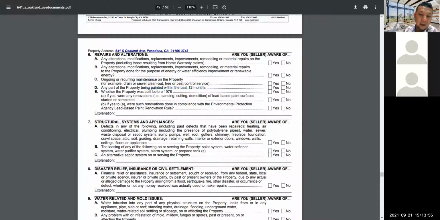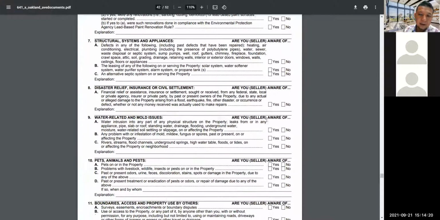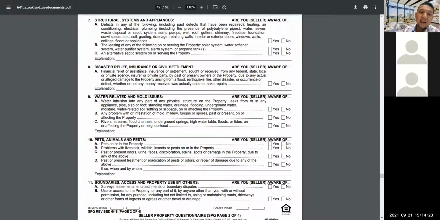Anything painted in the last 12 months, write yes. And if you write yes and you leave this explanation area blank, you're not actually filling it out in its entirety. Anything that you write a yes to, you just write a simple description of what you're writing yes to. Oh, we painted the bathroom, we painted the kitchen, we painted the exterior in 2021. Go ahead and write it in here. So the seller, not you, the agent, fills out yes and no. And whenever you see a yes, go ahead and ask them to explain a little bit in detail, and provide any reports or things that they want to share.